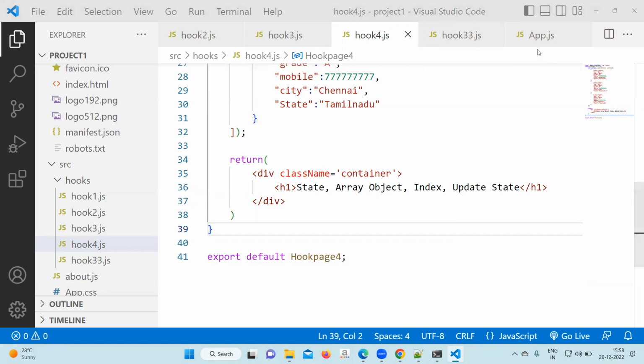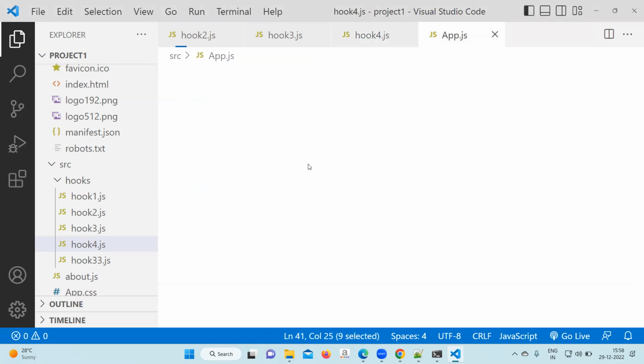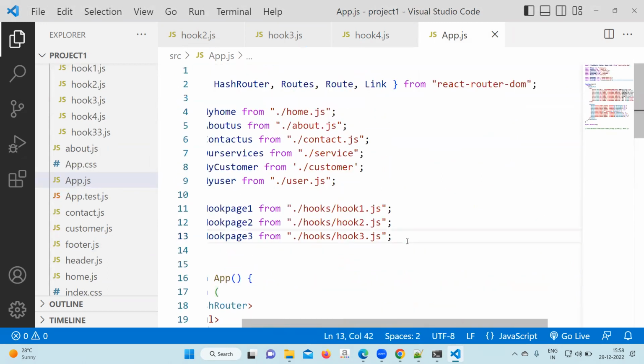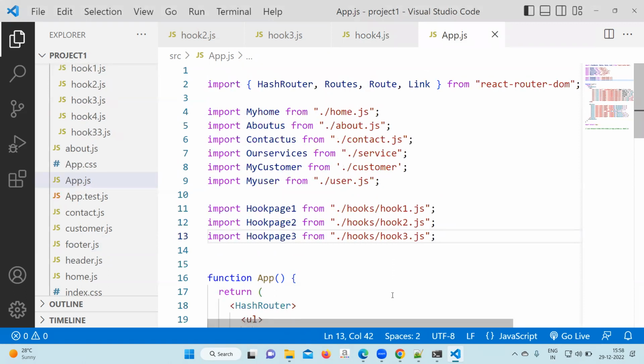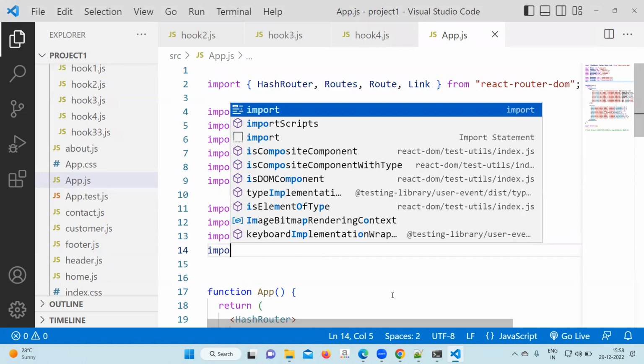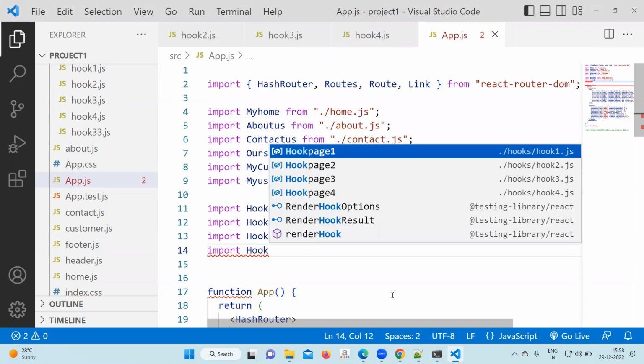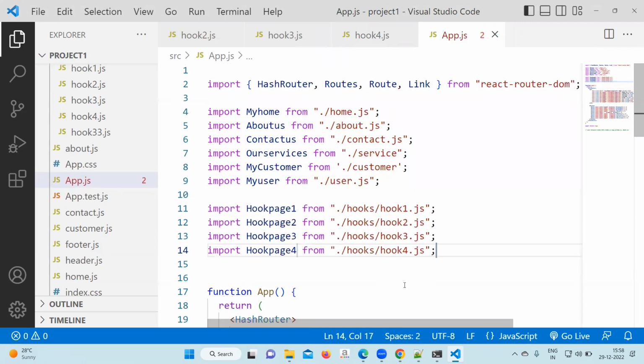Now come to the app.js file. In app.js file, import the hook 4 and just add in the linking.